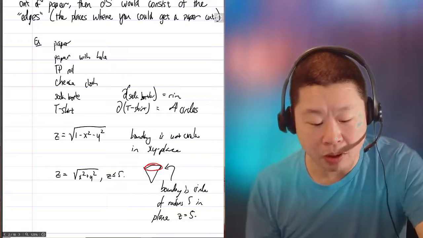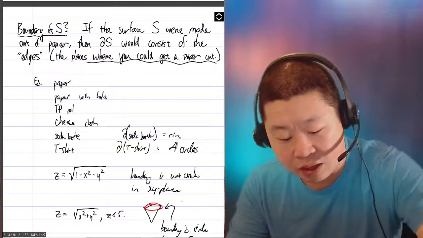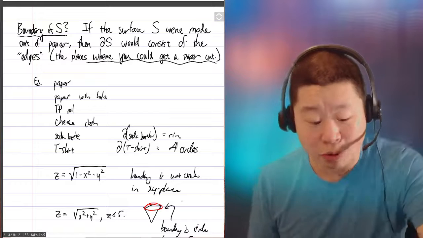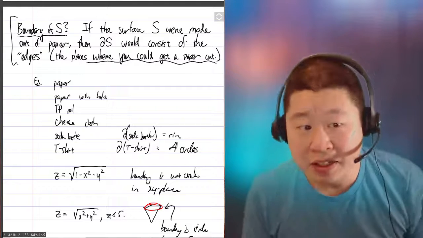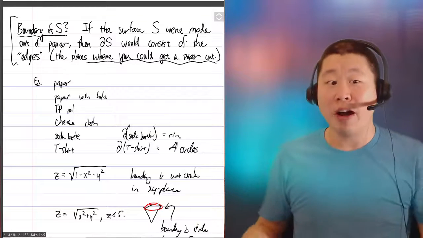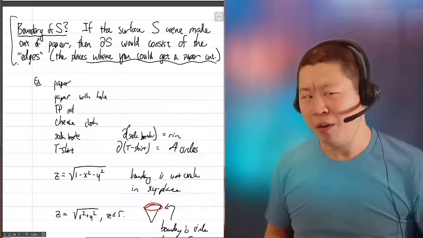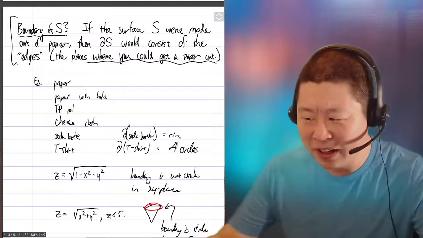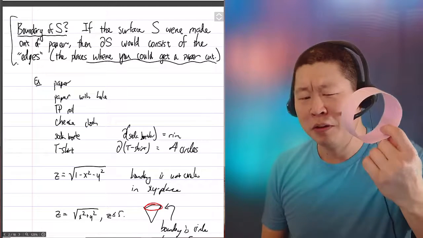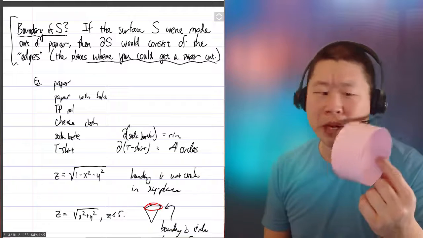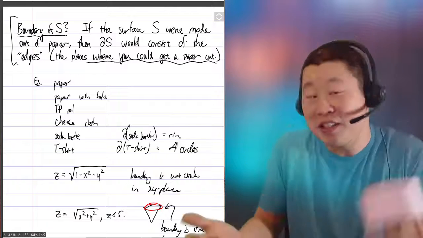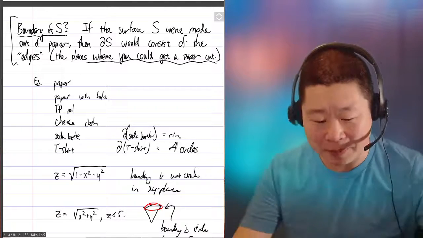Now, here's the thing about all of these things. I use phrases like where you would get a paper cut to help clarify what the heck boundary is without giving a more formal definition. Now, if you are asked, say on a quiz or a test, here's a surface, find the boundary of it, you don't just want to parrot off this language of, oh, it's just where you get a paper cut. No, you've got to process that, right? Like if this object were described to you on a quiz or test, or even for homework for that matter, you don't want to just say, oh, the boundary is where you get a paper cut. You want to say the boundary is this circle and this circle. You've got to process where you get a paper cut on this thing.